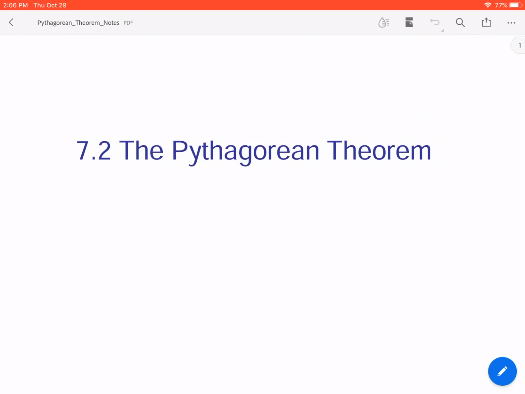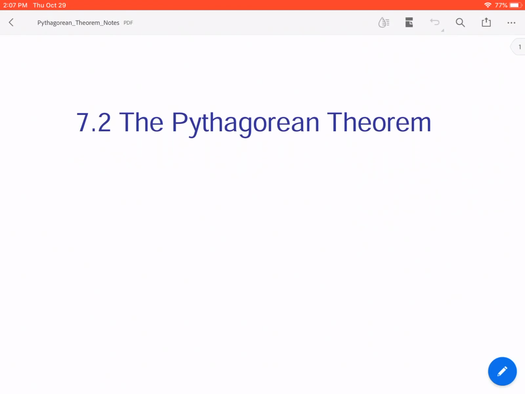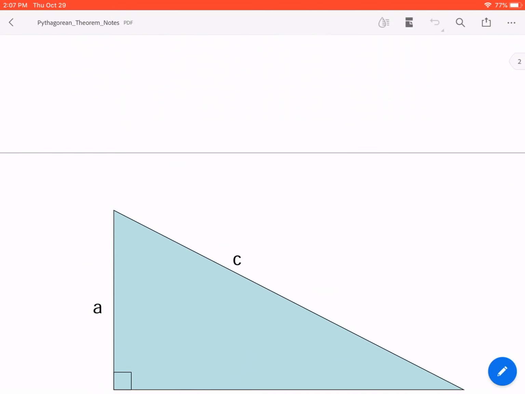Some of this is just going to be a review from middle school, but then there will be some new topics dealing with Pythagorean theorem that you probably did not cover in middle school. Make sure you have a calculator because a lot of these problems you will need it. You will be taking square roots and you'll usually take them to 2 decimal places.